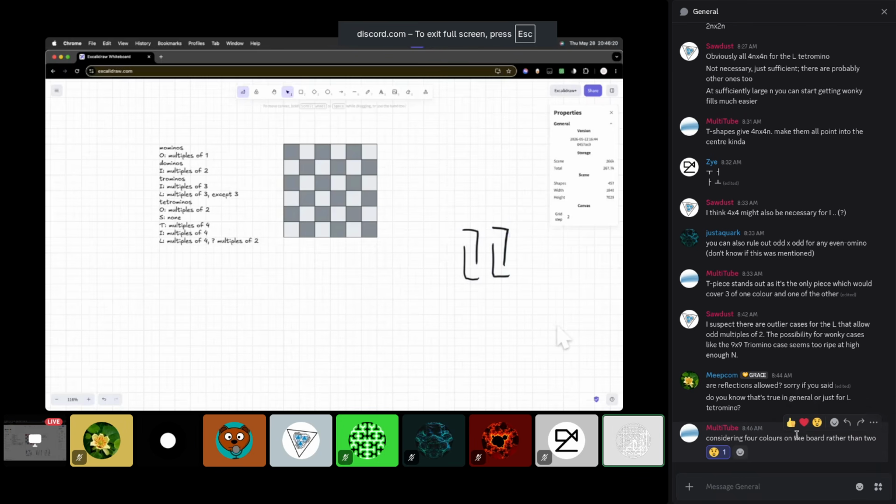Considering 4 colors on the board, I think if you tile it with 4 colors, depending on how you're thinking of tiling it, because I see 2 obvious ways of tiling it with 4 colors, it could work. You don't have to, though.